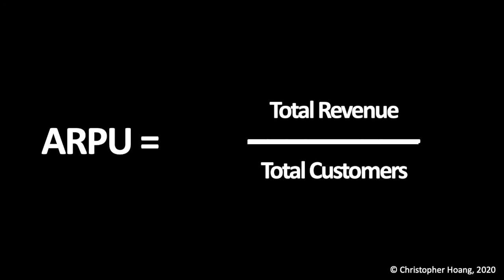The next is the revenue per customer metric, which is very similar to the lifetime value metric but looks at things from a more macro perspective. Your revenue per customer metric is pretty straightforward — you just calculate your total revenue divided by total customers over a set period of time. You could actually use this in place of your lifetime value metric, although it's a bit of a gross oversimplification, so just use whatever you're most comfortable with and what makes sense to you.